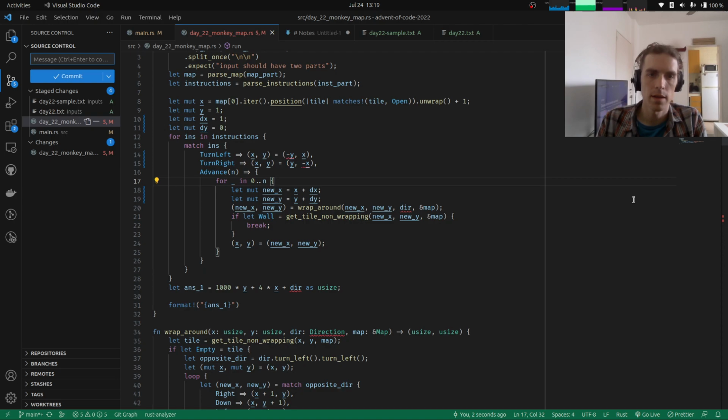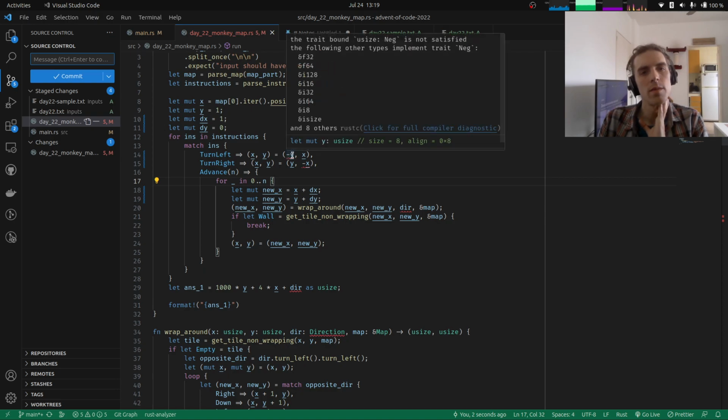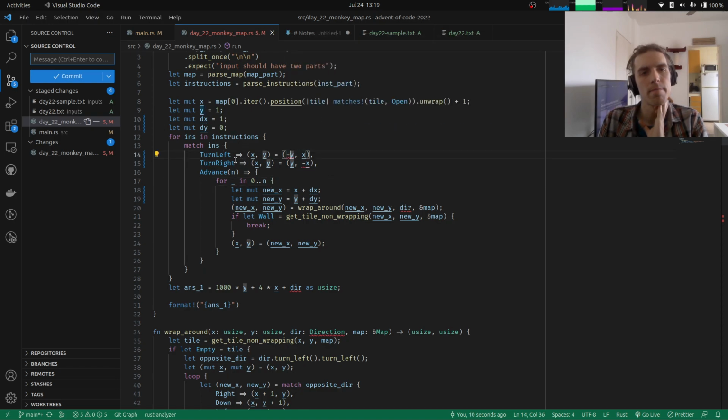And I guess this is inferring these things to be usize, which will complain here. These things should not be of type usize, they should be signed, because we want negative numbers here. So we are going to fix that. Let's fix it later on.